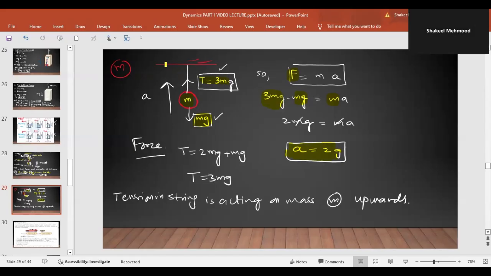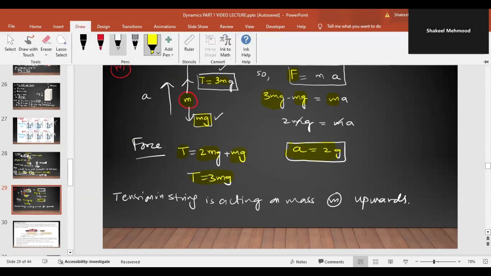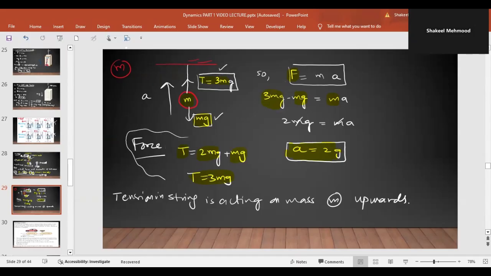And then this is the tension. This is another proof of the force of the tension that I already told you, that it is equal to 2 mg plus mg, the weight of both the masses. So the tension acting is 3 mg. This was before we used this equation. This was the first equation in which we identified the value of T, and then we went over there to use F equals ma and got that value. I hope this is clear to you. If anyone is having any doubt, you may discuss this with me.